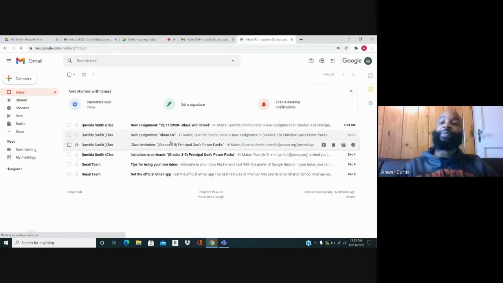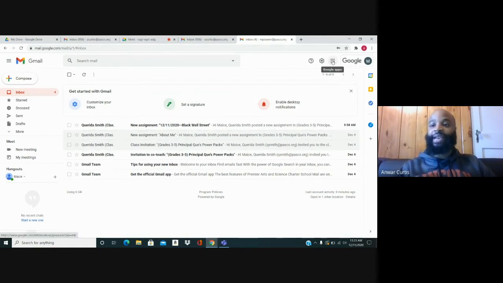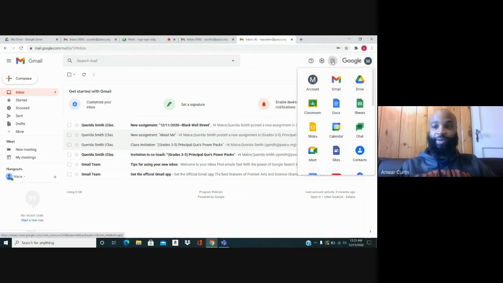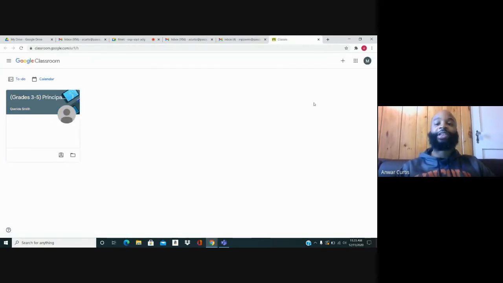Now, this page opens up. Now, there are a few different ways to access Google Classroom and your assignments. I'm going to show you a way that I love to use. I'm going to drag my mouse cursor to these 9 dots, which is right here. This is the Google Apps tab. I'm going to click on that. And then I'm going to drag my mouse cursor to Google Classroom. Click on Classroom. Then this page will appear.